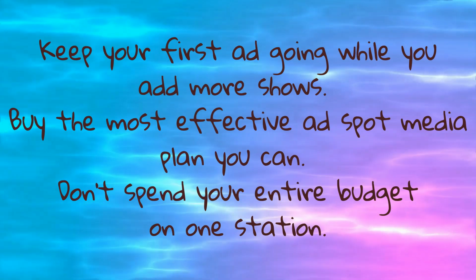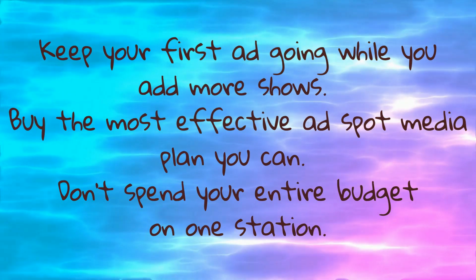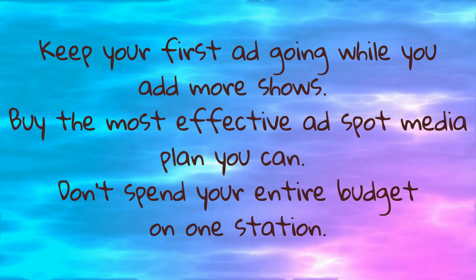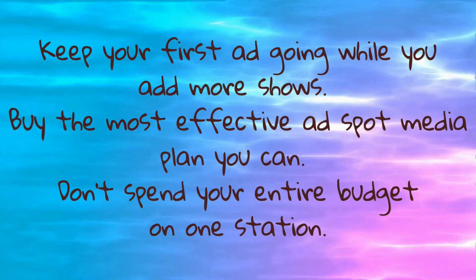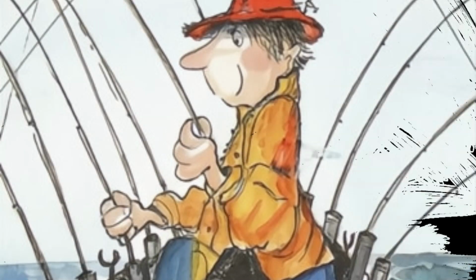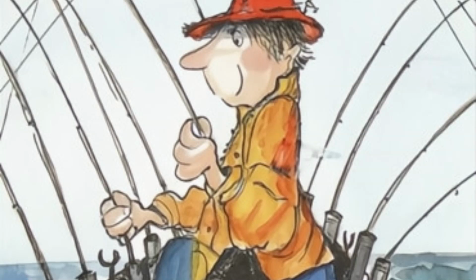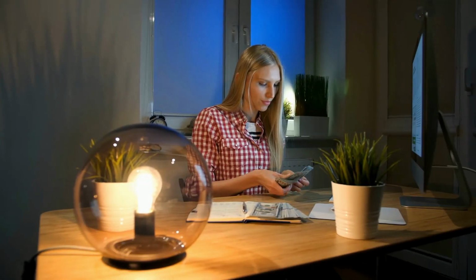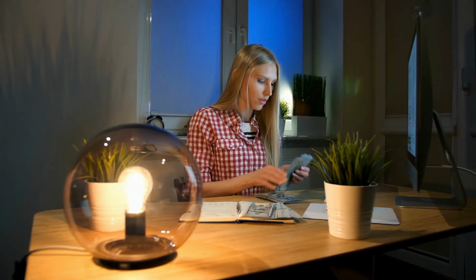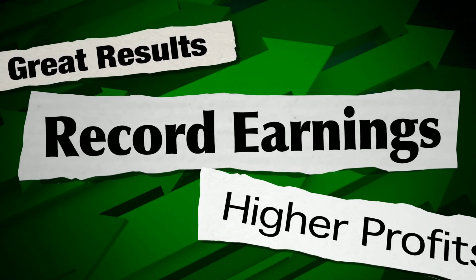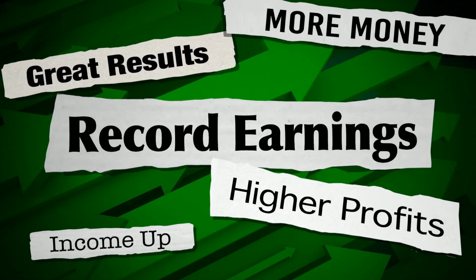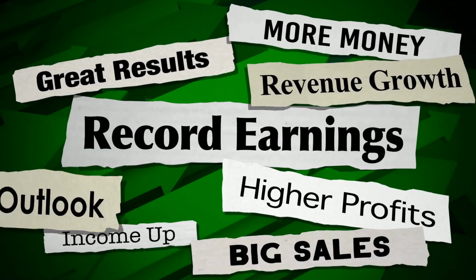Your goal is to buy the most effective ad spot media plan that you can, but not spend the entire budget on one station. Repeat this until you are producing great results on all top 20 through number 11 radio station programs. The same thing applies with the top 10. It's just that you'll be spending more money. But on the flip side, the return is vastly greater as you get to the programs that are in the top 10 in the nation, and your results will grow higher and higher.